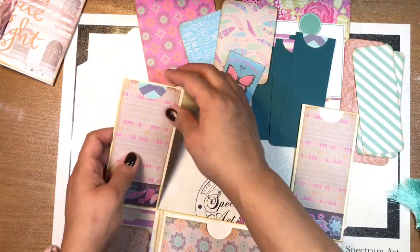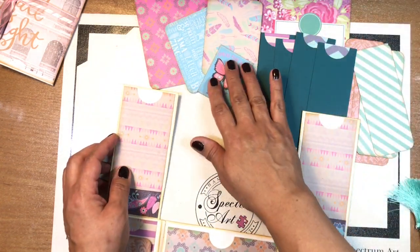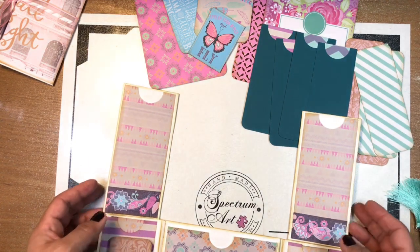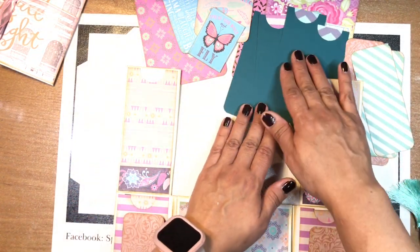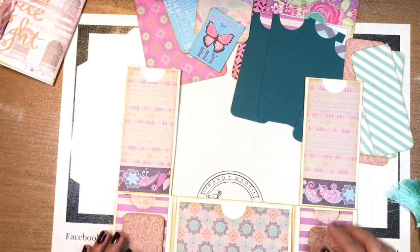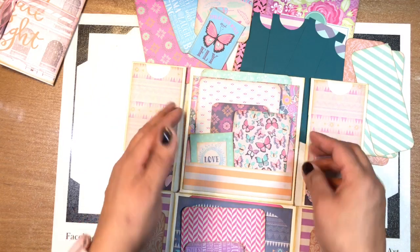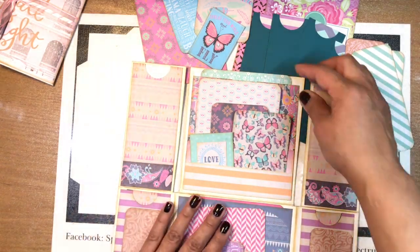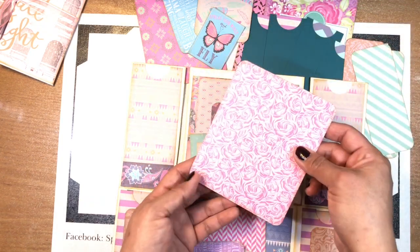So I'm pulling them out so you can see how much journaling and picture mounts you actually have, or lists or writing opportunities for poems and ideas and passages or quotes, because there's quite a few that'll fit in here. Then we flip up that top and we've got another big journaling card there on the back.